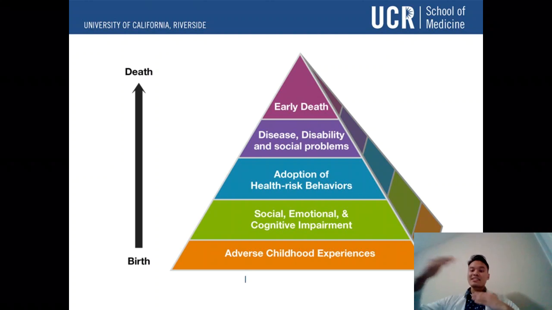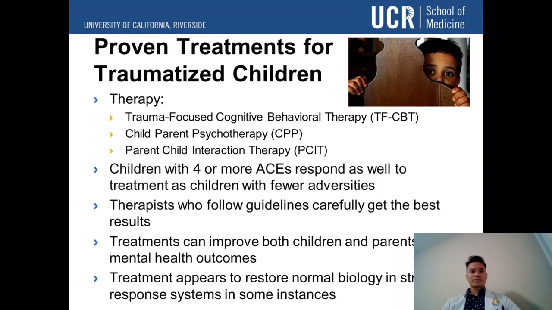That then leads to disease, disability, and social problems, and then finally early death, unfortunately. So again, this is why adverse childhood experiences, or ACEs, are important to learn, important to be aware of, and important to stop as much as we can before they get older. So what are some treatments for traumatized children?